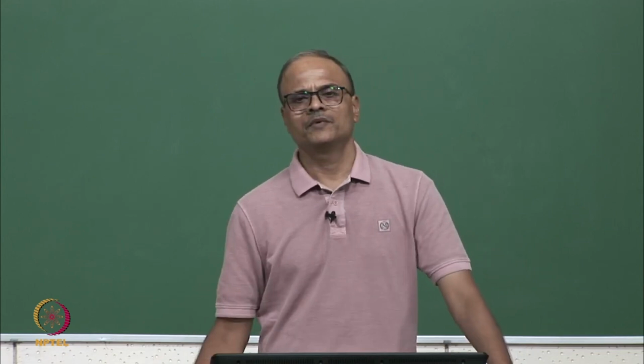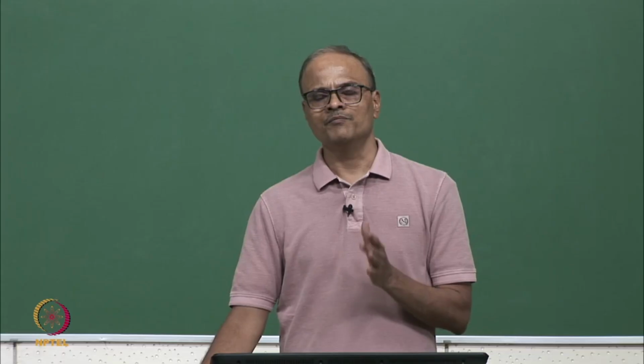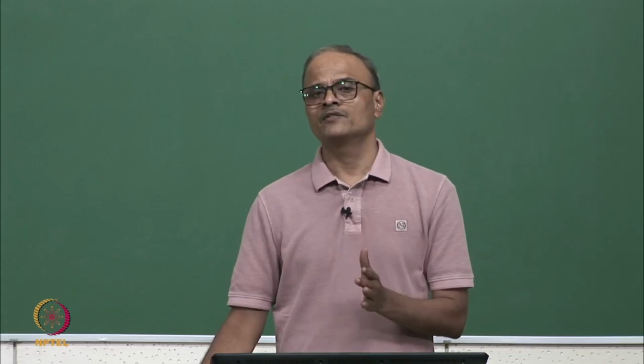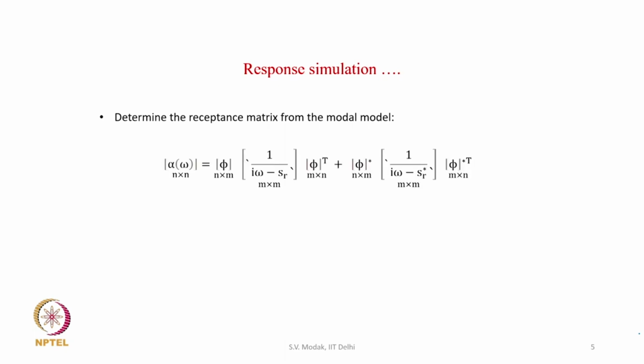So, how to perform response simulation? Once we get the experimental model from the modal test, we can compute the receptance FRF matrix of the system. We have studied earlier the relationship between the receptance FRF matrix and the modal model. For a multi-degree of freedom system with non-proportional damping, this relationship is given by this expression. So, this relationship we have studied earlier.